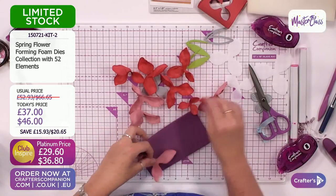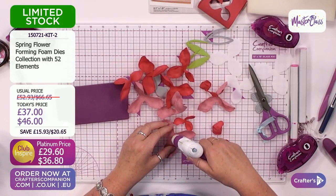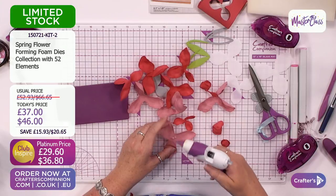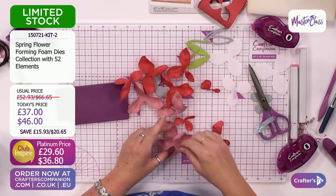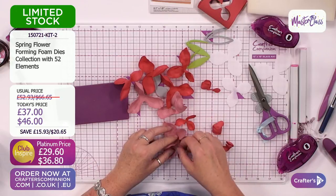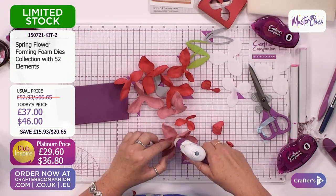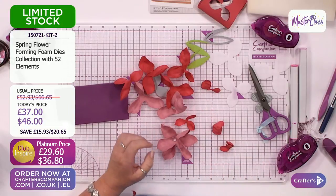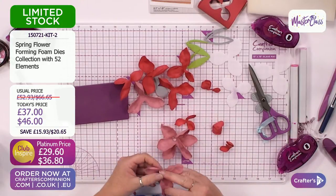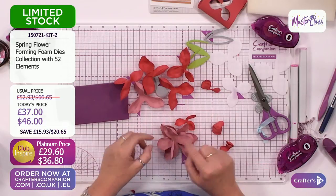So this time what I'm going to do is put a little bit of glue on each petal as we go along, just to keep it in place, and then we're just going to start to build up our flower. I'm only putting a tiny little bit, which actually is not a bad thing that my glue gun is only giving me a tiny bit at a time, because that's exactly what we want it to do.